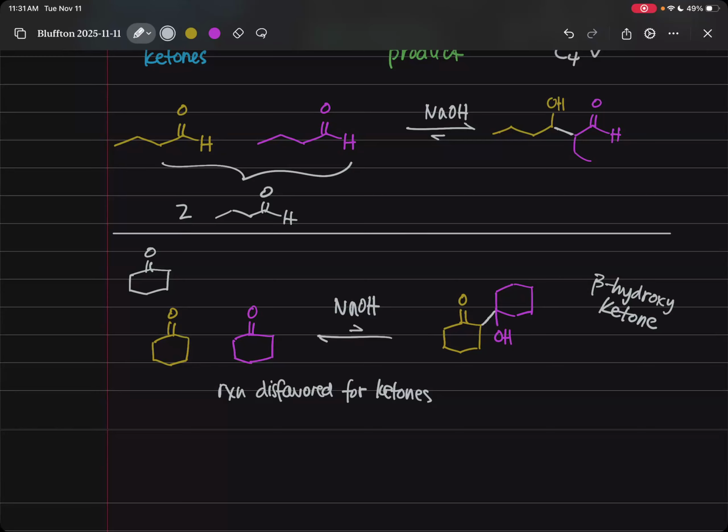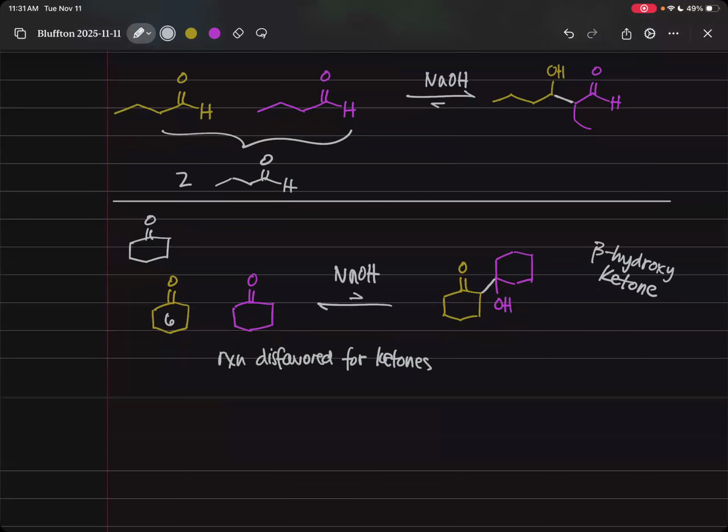So again, you could check your number of carbons. In this case, it's pretty easy because we have a 6-membered ring. So this is 6 carbons. This is 6 carbons. We should expect 12 carbons in the product. And yeah, we have 12 carbons. And then additionally, we need the hydroxy group to be in the beta position with respect to the ketone. So there's the carbonyl carbon, alpha, beta, and then the OH group is attached to the beta carbon, to the carbonyl.